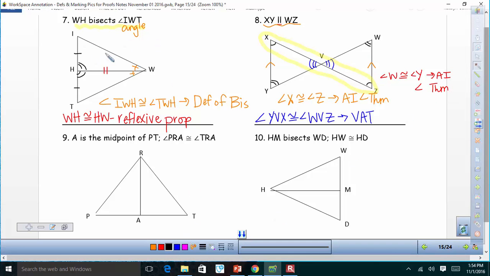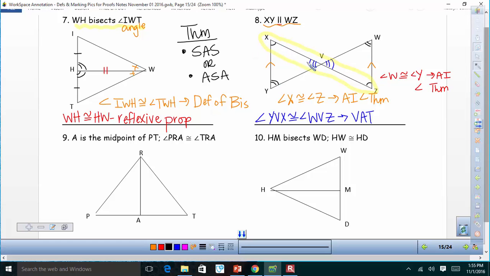Okay, we forgot to, in 7, and we'll come back to 8. In 7, we forgot to write down the theorem that works. So if we're looking at the theorem that works for 7, like side, side, side, side, angle, side, what would work here? Okay, we have a side, angle, side. Is there another way you could do it? You could do angle, side, angle. Good. Okay.